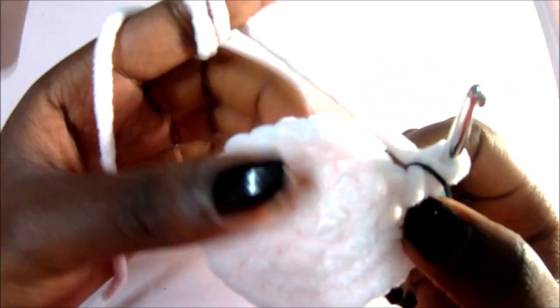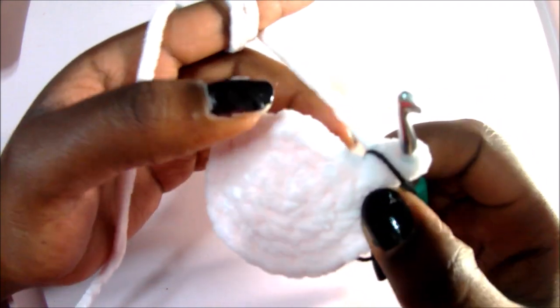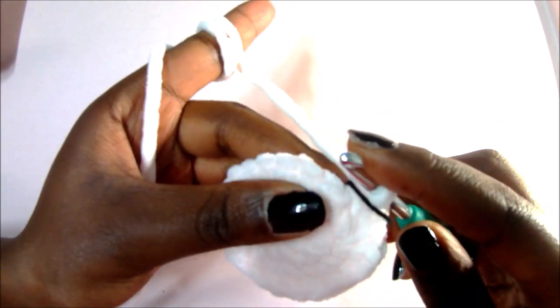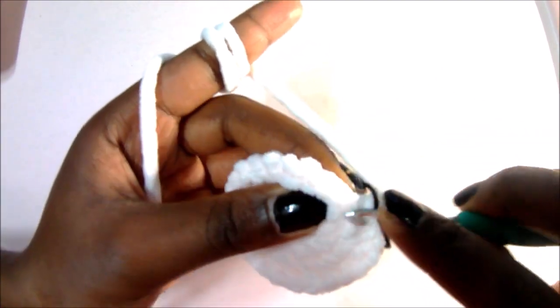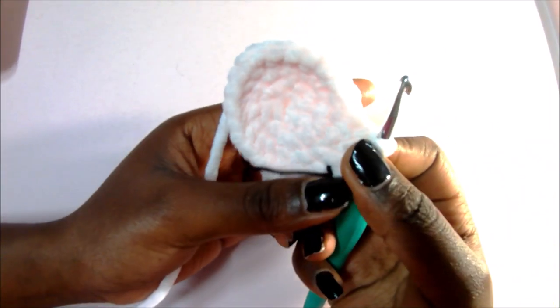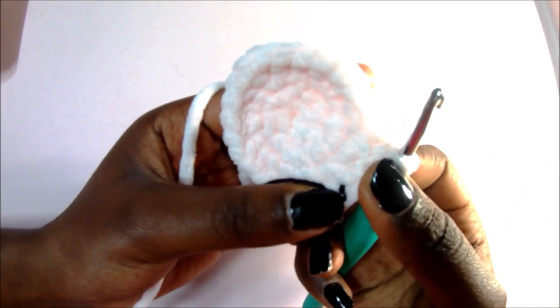Okay, so after our fourth row, in our fifth row we're going to do single crochet all around for a total of 24 single crochets. Okay, so you're going to do single crochet, single crochet, single crochet. So do single crochet in every stitch all around until here where the marker is.